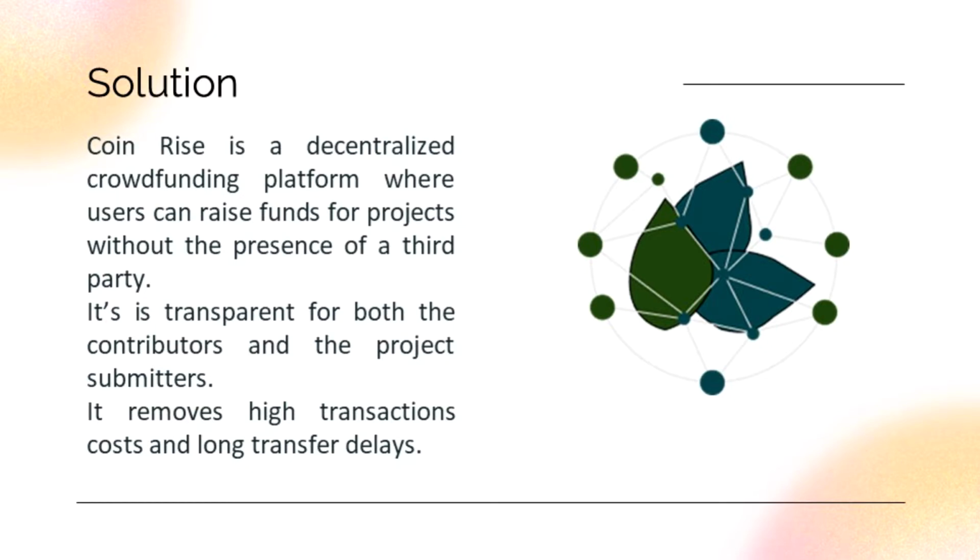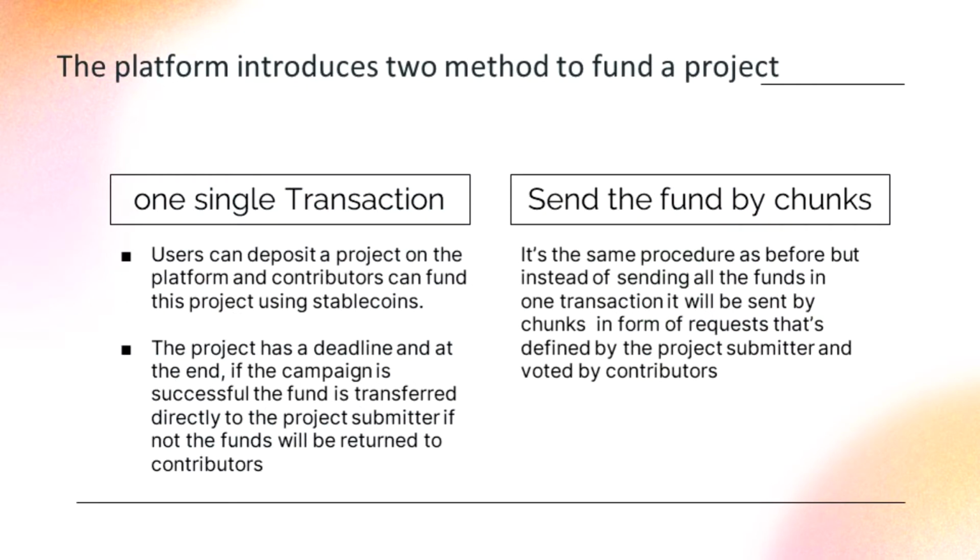CoinRise is a decentralized crowdfunding platform where users can raise funds for projects without the presence of a third party. It is transparent for both the contributors and the project submitter, and it removes high transaction costs and long transfer delays. The platform introduces two methods to fund a project: one single transaction and sending funds by chunks.